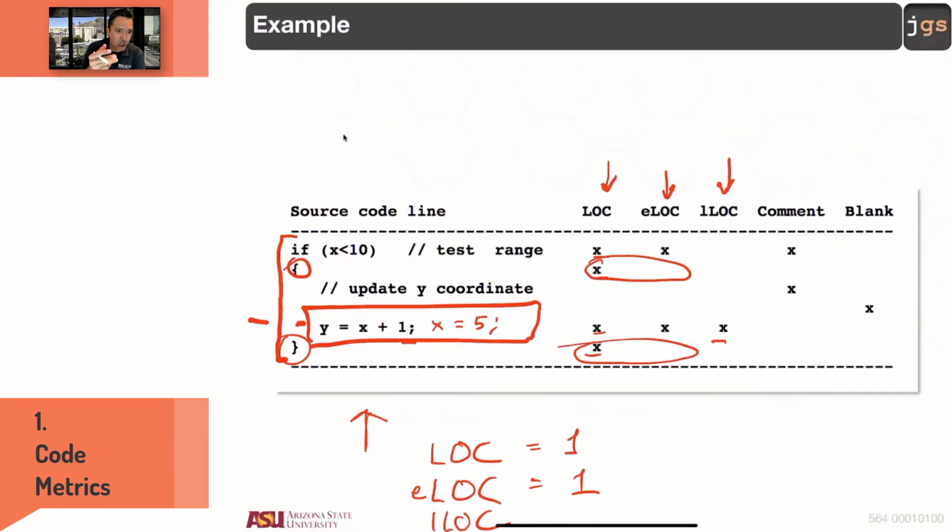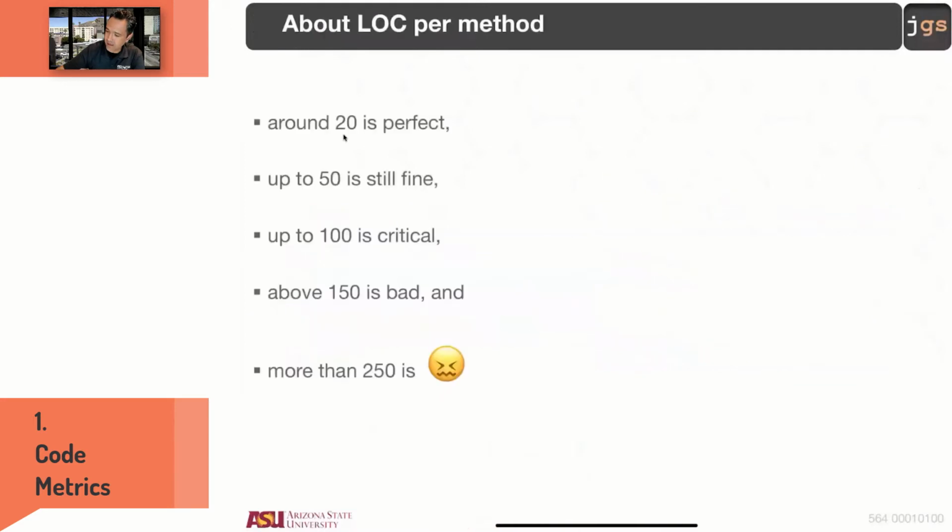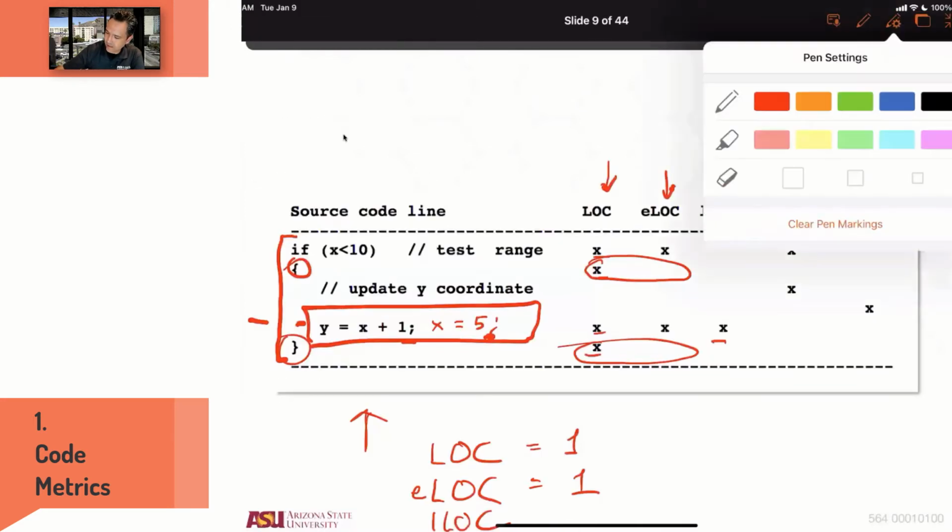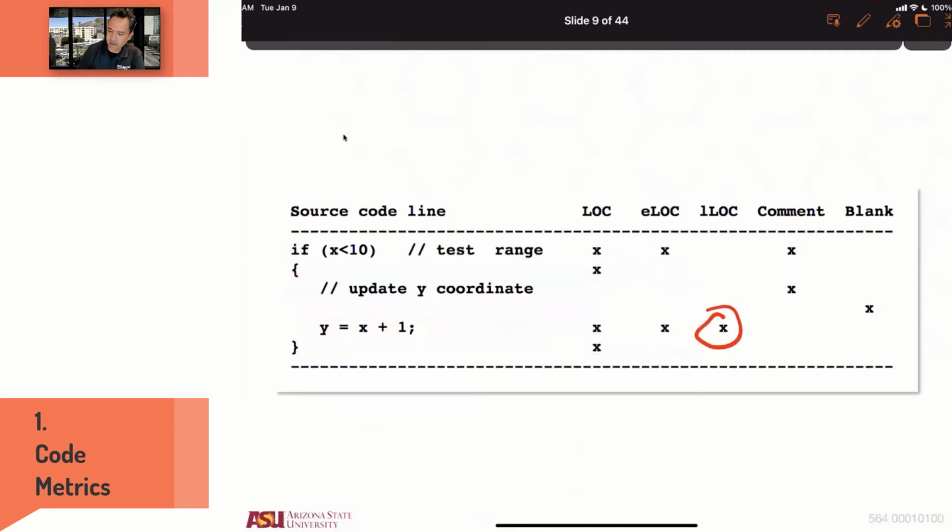Again, the logic, only those lines that end with a semicolon. So only if the line ends with a semicolon, that is a logic line. The idea is the logic lines of code are instructions. And you know, instructions end with the semicolon. I am talking about Java, and probably you did work also with C, C++. Obviously, how to calculate lines of code or effective lines of code or logic lines of code in a different language is going to be different, right? Depending on what is the delimiter that you use to end instructions. That is the one that is going to replace the semicolon.